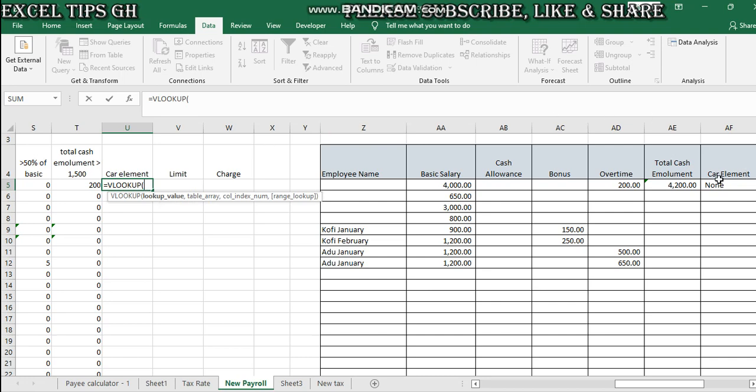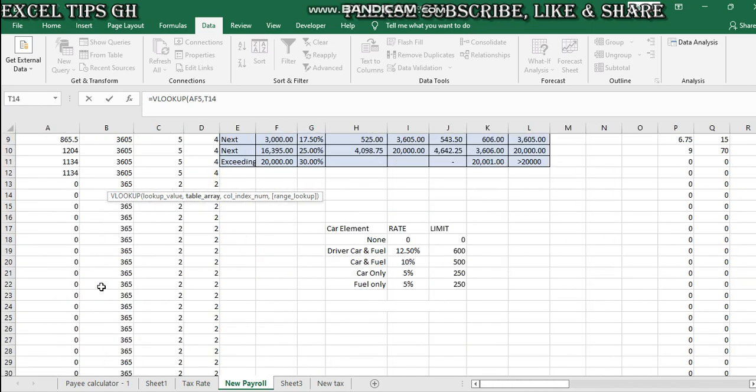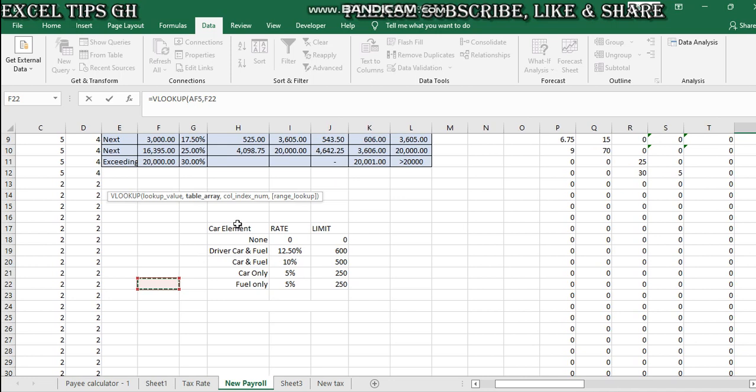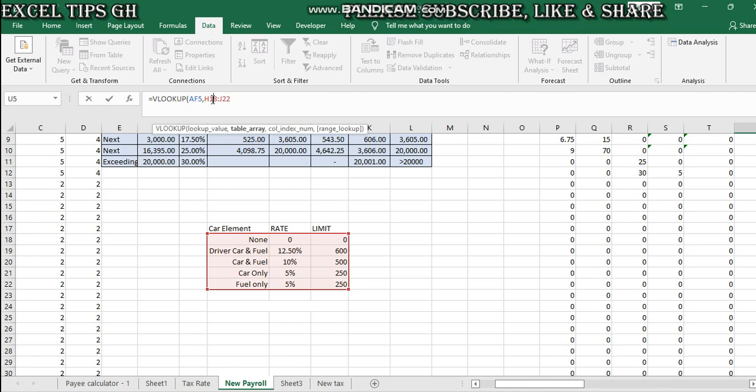The lookup value is going to be this. The table array is going to be this, and let us lock this side.